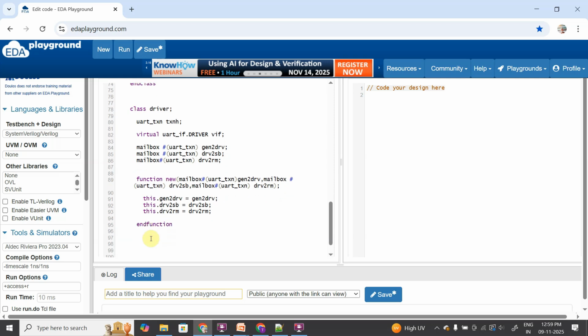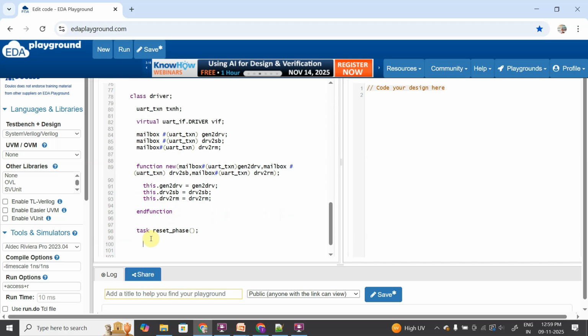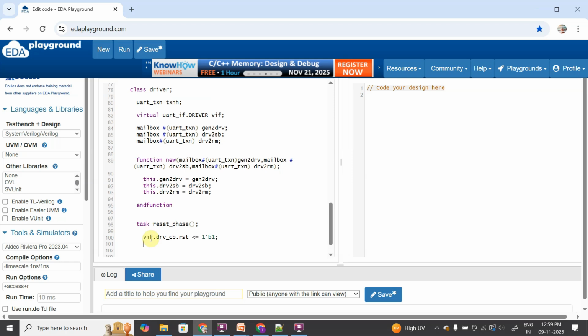Now here I'm going to have one task which is known as reset_phase. Here I'm going to apply my reset signal. So interface handle dot clocking block dot reset is equal to 1, and clocking block dot write enable is equal to 1.